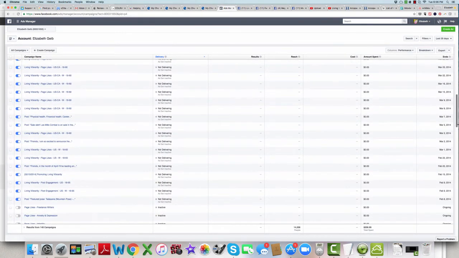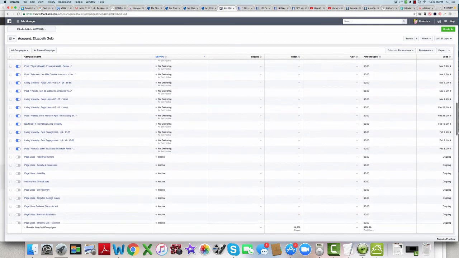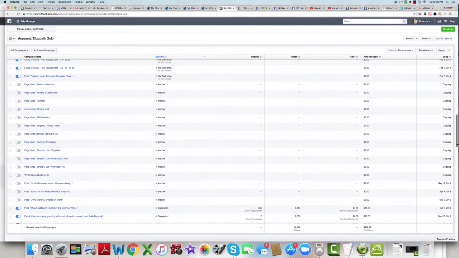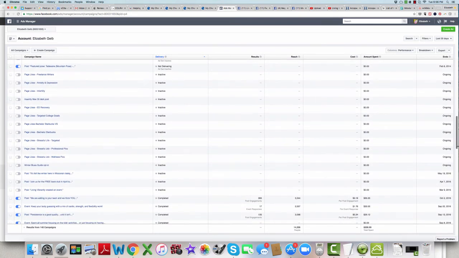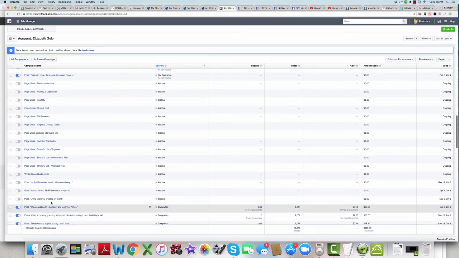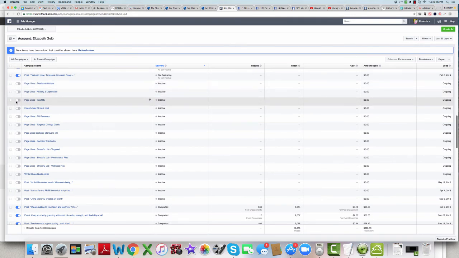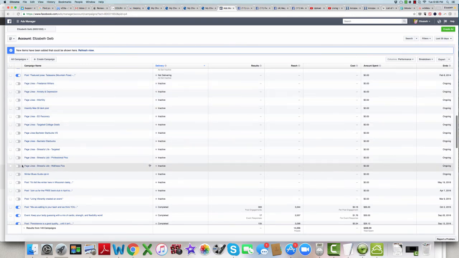So then what I wanted to show you is, these ads here. You can see how they're all grayed out, and it says inactive. So all of these blue ones, they were active, but the budget ran out. That's what it means. So if I add budget, I could reactivate any of those. These can be turned on and off with the toggle of this switch here, because it probably says $5 a day or whatever I set it at last time. And then I ended up turning it off.